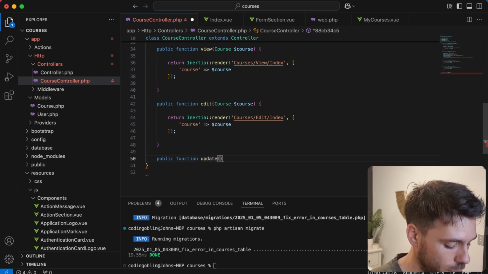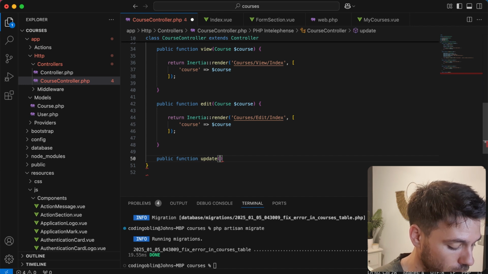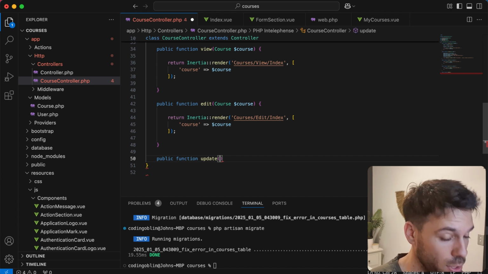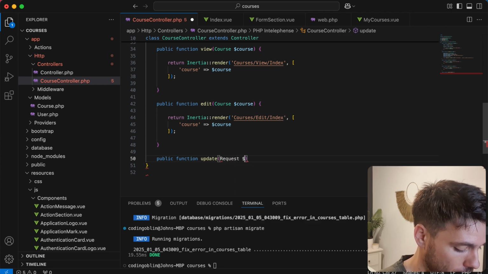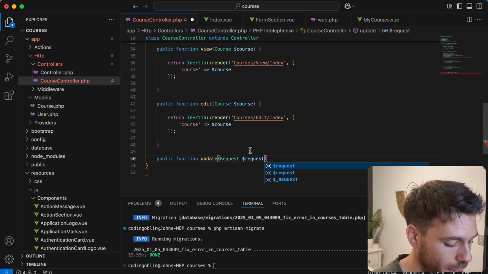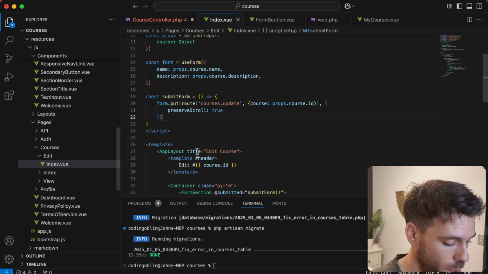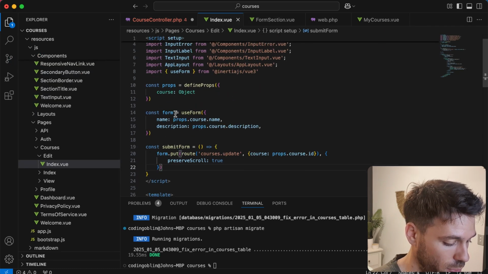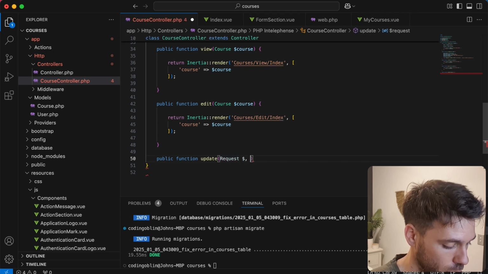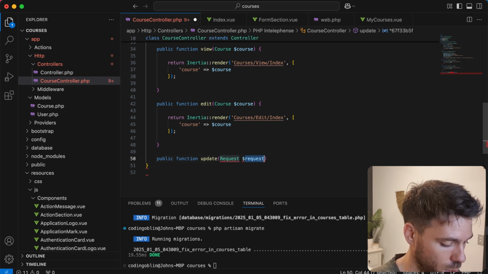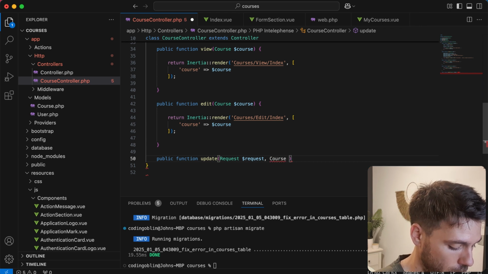And that takes, well, it takes a couple of parameters. We take the request, so request. So this is how we access the data in the form, okay, by using this request. And we also take the course, don't we?